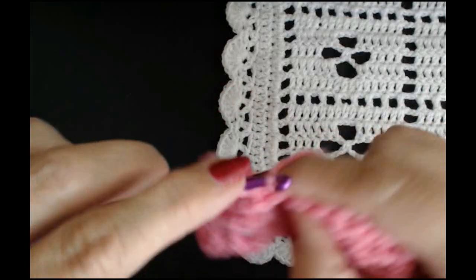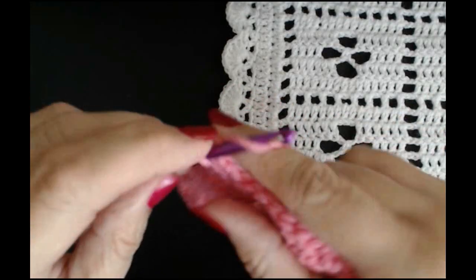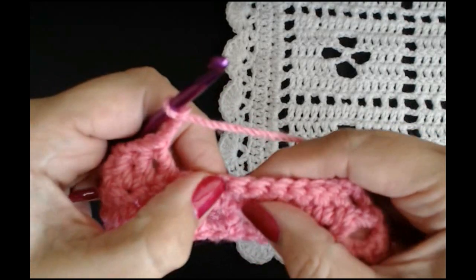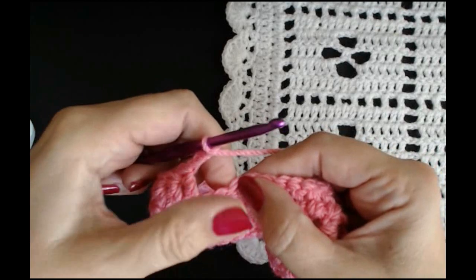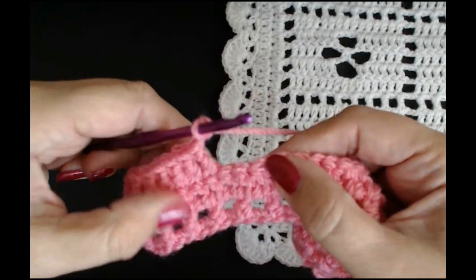1, 2, 3, 4, 5, 6. Chain 3, skip 3, and do 6 more treble crochets. Now you can pause the video and catch up if you're crocheting along with me.